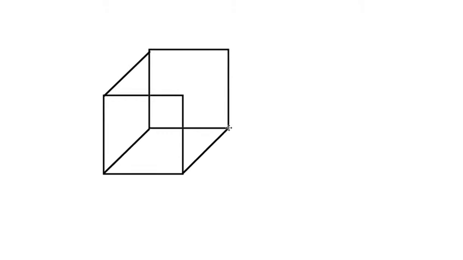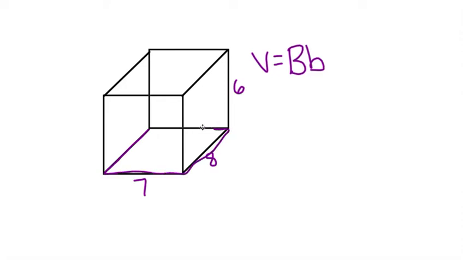I have to find the volume the same way. It's area of the base times the height. Area of the base, capital B, times the height. So let's say I'm going to give this a value of 7, this one a value of 8, and this a value of 6. Area of the base. Well, the base to this is a rectangle. So to find the base, I have to go 7 times 8. Oops, this should say height, my mistake. And then I have to take it times the height of the entire figure, which is 6.